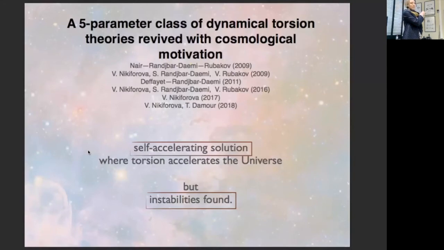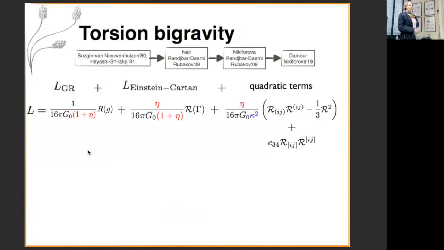A bit of information not relevant for today's talk is that all this actually started from considering a bit more general theory of dynamical torsion, where we were motivated by explaining the self-acceleration of the universe without a cosmological constant, and we thought that we succeeded, but then I found some very hard instabilities, so we did not think about it anymore, and then we concentrated on a more minimal theory, which is torsion bigravity.